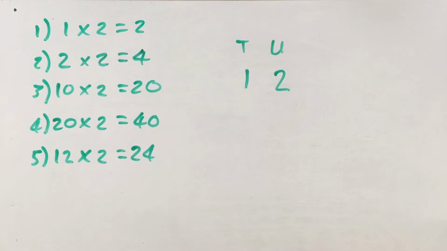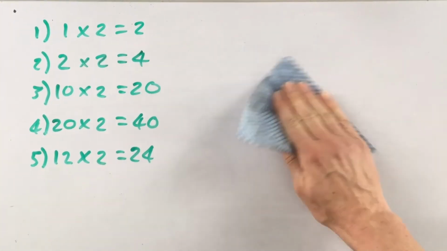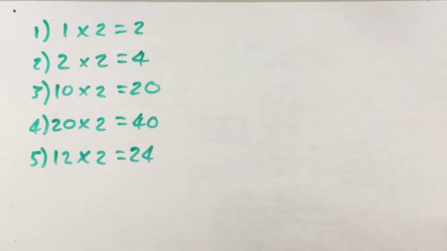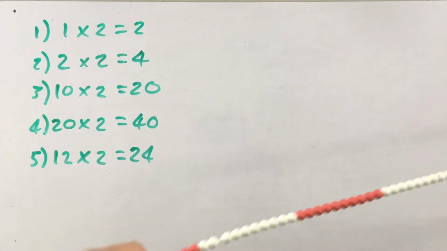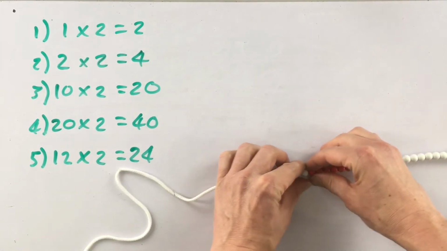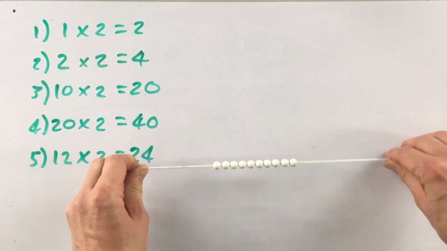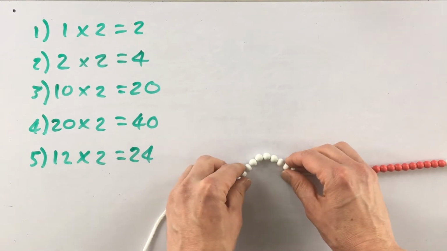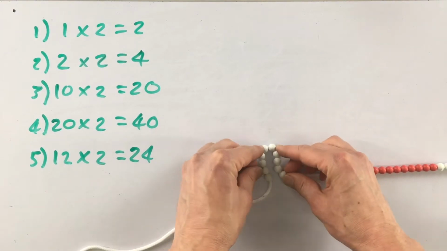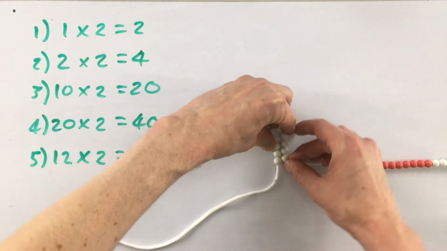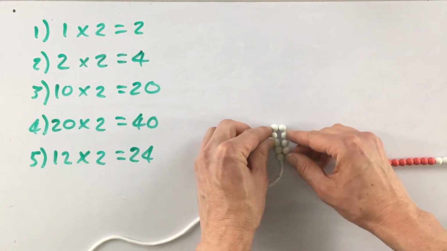Finally, the word problem. What's the highest number you can double and still get an answer less than 10? This is probably going to be easier to see using the bead string. So if we break off 10 and just look at that part, okay, there's 10. Right. And we can fold this in half to show what our answer will be.